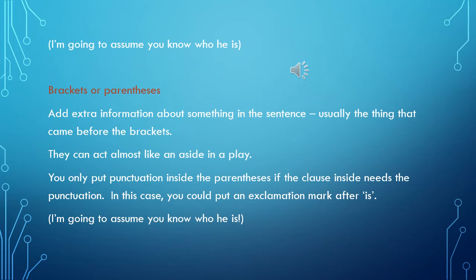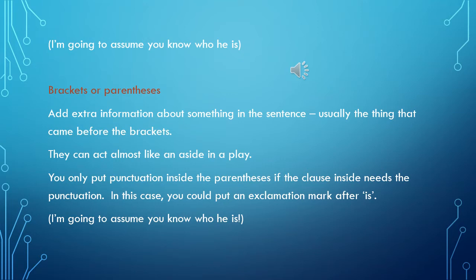We also see an example of the use of parenthesis, or just brackets. They are used to give a little bit of extra information about something in the sentence. It's usually some more information about the thing that's just come before the brackets. And when you're reading a play and the character speaks to one side as if they're speaking to themselves or just to the audience, brackets can almost act like a bit of an aside.